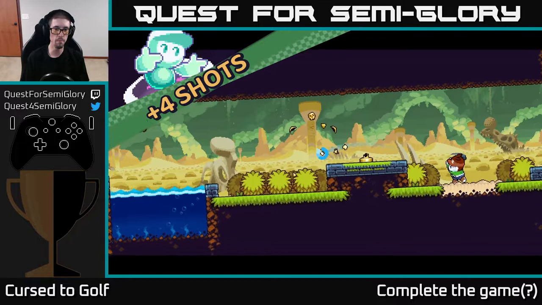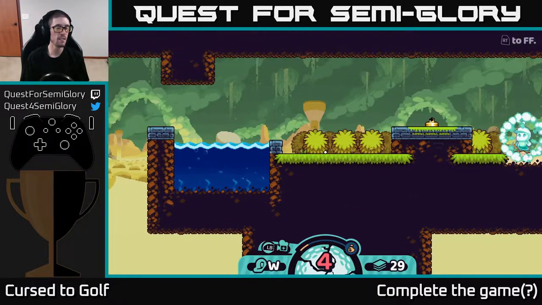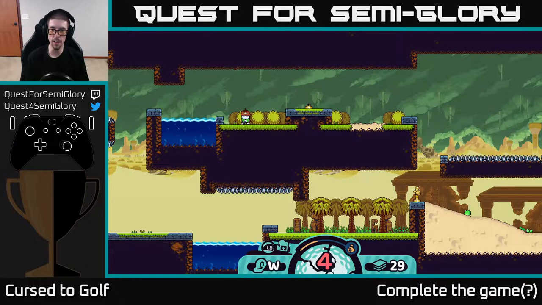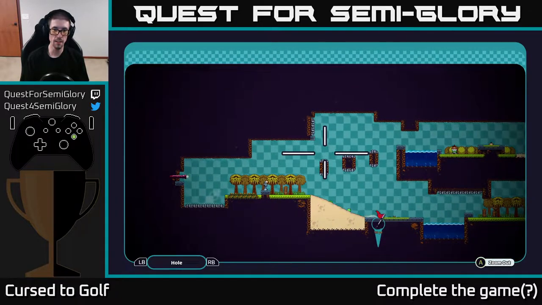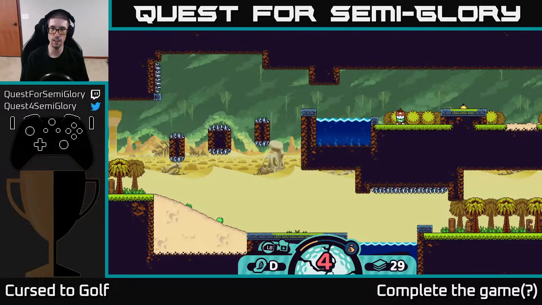Wanna back mustard this slightly so I can get a good angle. Yeah, I could have done the drop down too, but eh. Although maybe I could have backpedaled and hit them both. Well, no matter. Alright, so we're looking at one there, maybe? God, that's gonna be a hell of a shot again. Yuck.